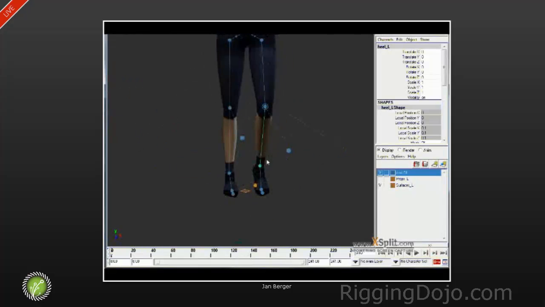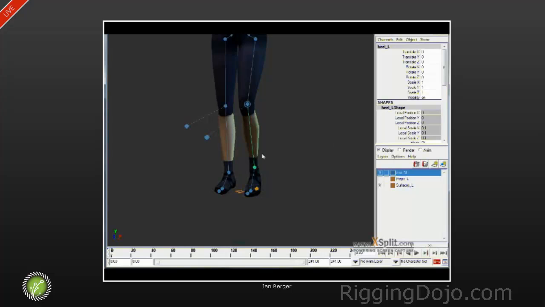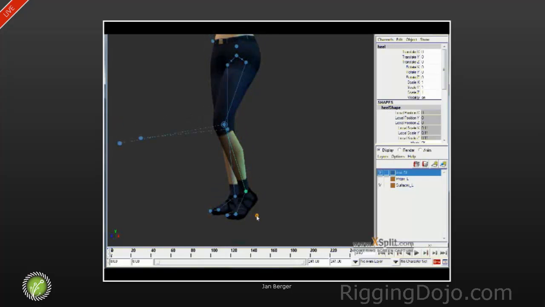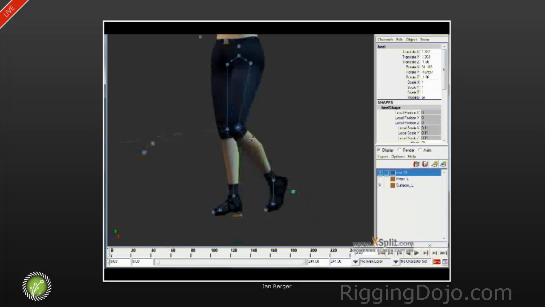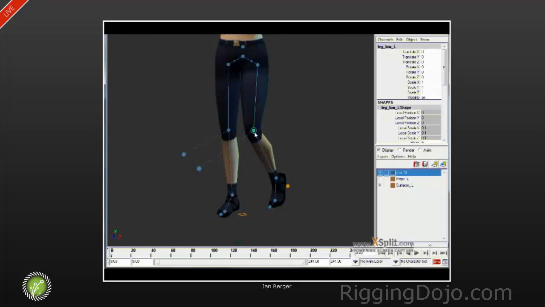And yes, so that's how we define now a leg, right? Nothing special, just to give you an idea how you could rig a leg with MCS, how the workflow is.